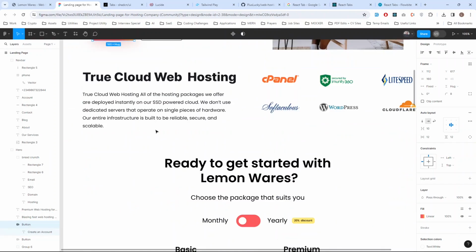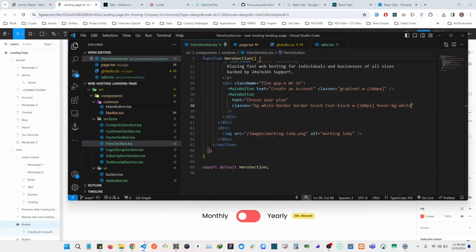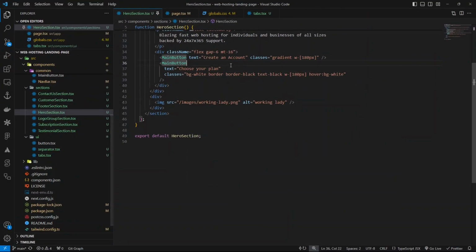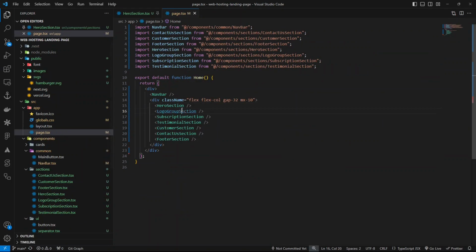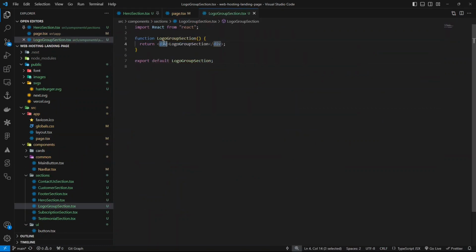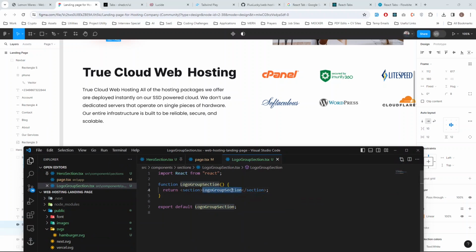All right, so let's get into the other component, the logo grid section. Let's do that. Okay, so we have two major divs.